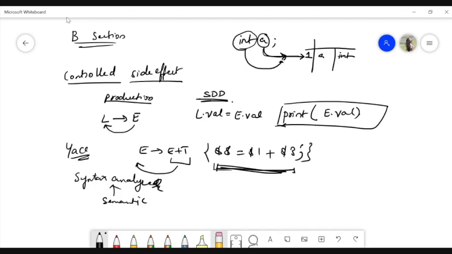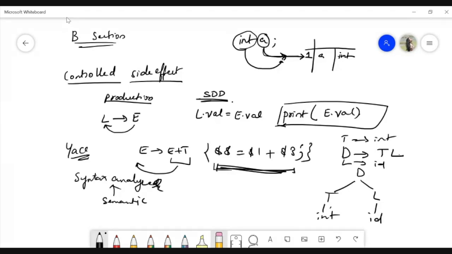So what is the grammar which we are going to use for this? I have briefly given you this particular grammar when I was explaining the inherited attribute. D gives TL. So this is a declaration which is made up of the type and the variable. If you have to write the tree for this, T and L can further give ID, and T can give int or float or something like that. So this will have int and this will have ID.